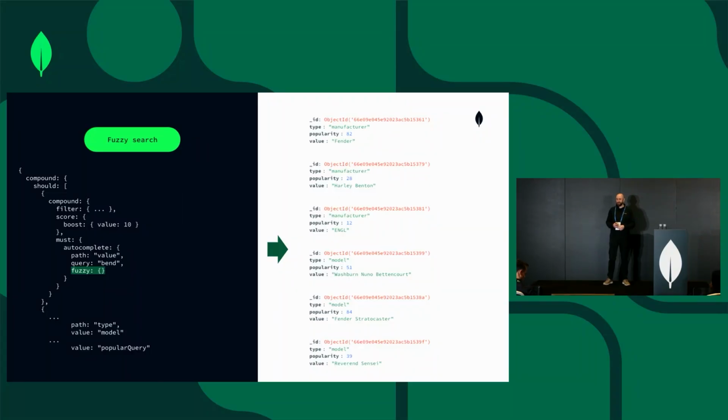Now, what are you going to do if you want to search for something with fuzziness? Because users sometimes mistype. Some keys are quite close to another. Also, autocorrection on mobile devices will mess with your results and make a fender a bender and so forth. So how do you deal with that? Well, there's the fuzzy clause. The fuzzy clause, you can parameterize it and say the edit distance is between 1 and 2. So that will allow the query to tolerate up to, I think, 2 characters added, removed, or changed. And that's going to help you, for example, take bend or bender and match that to a fender because of one changed character.